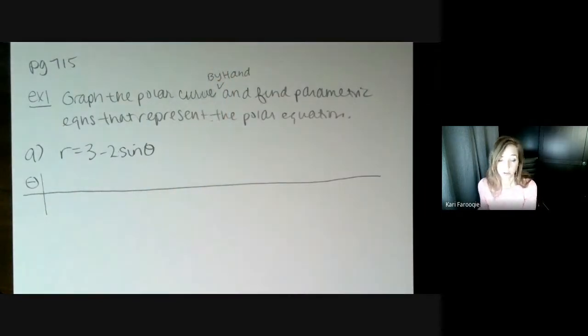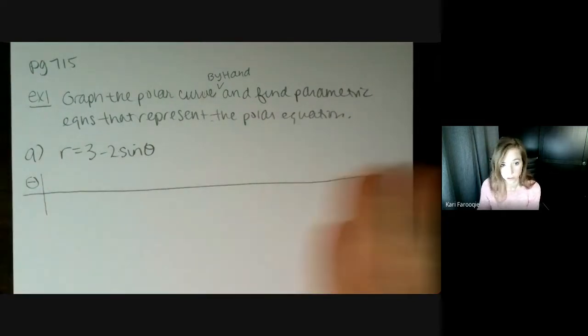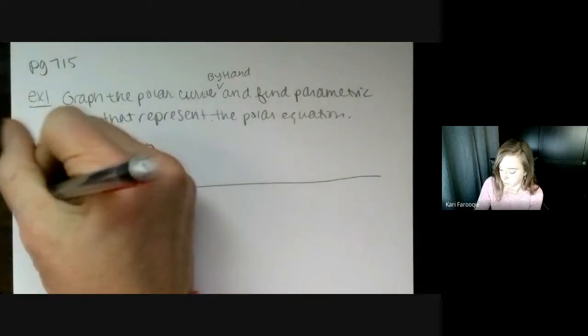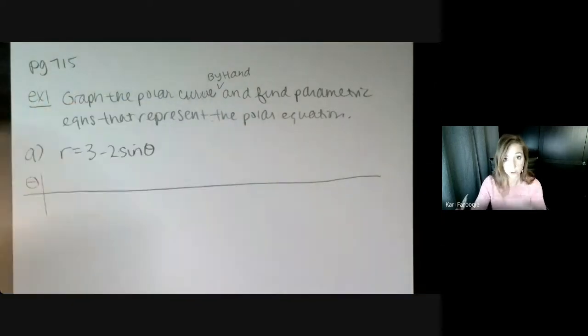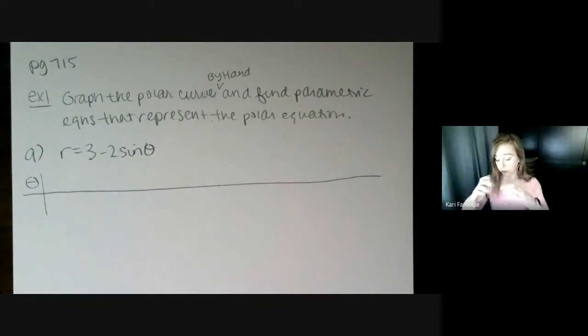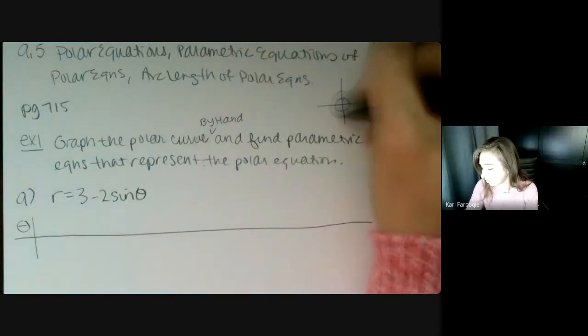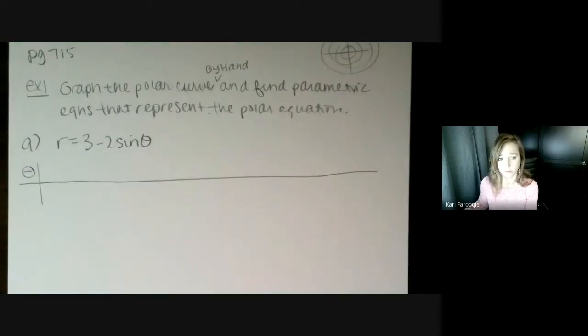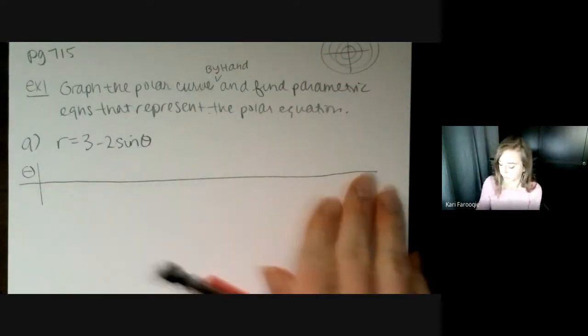I'm going to ask you to do this on your test for one problem, where I'm going to ask you for a table of values, and you're going to have to give me all the values and graph this by hand. I'll even have the polar graphing grid on your test for you. It'll look kind of like a bullseye because I want your graph to look good. That's going to be given to you on your test, and you're going to fill it out and graph with the table of values.